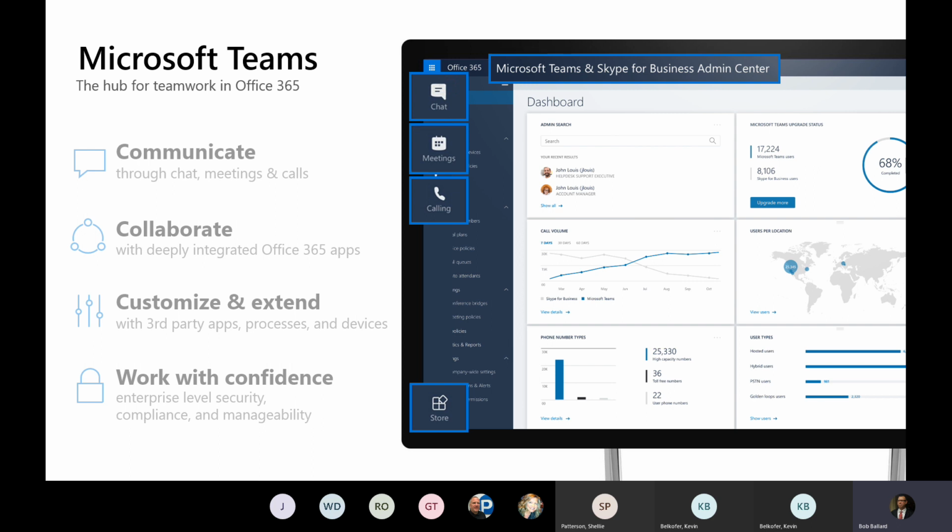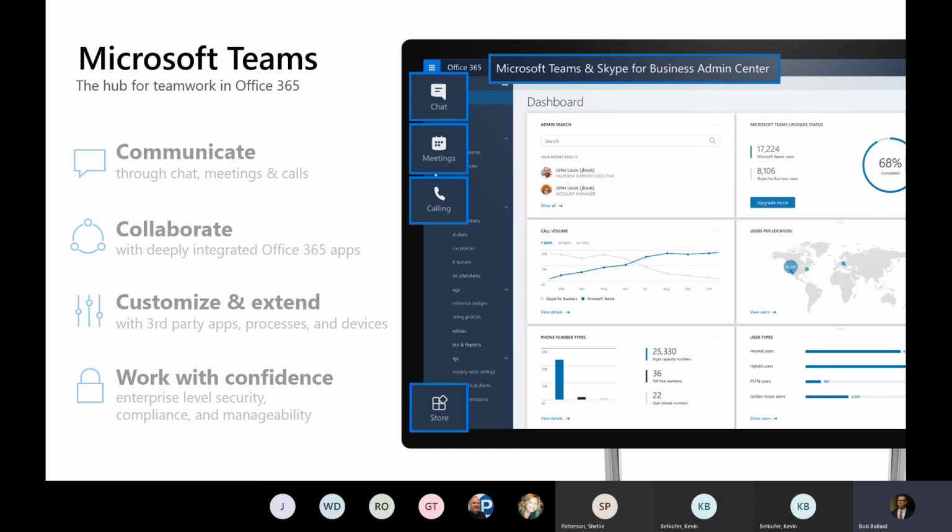So for meetings and calls and all of those things that we used to leverage Skype for Business for. But on top of that, we have this collaboration side, where Teams has become the universal client for access to all things Office 365, except for mail. That's still the domain of Outlook. So it deeply integrates with Office 365 applications. We can customize and extend these. This is another big area that is certainly more unique to the Teams environment. And the key here is that all of these things are still abiding by the security and compliance and manageability that you expect on the back end.